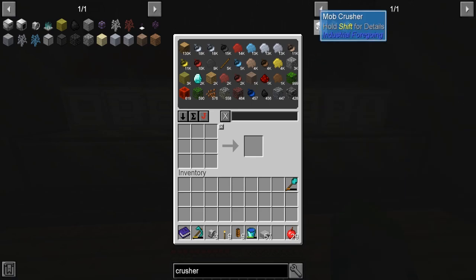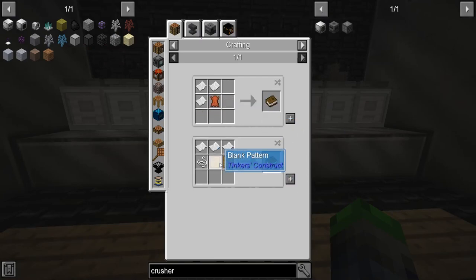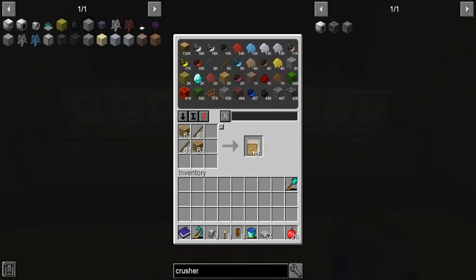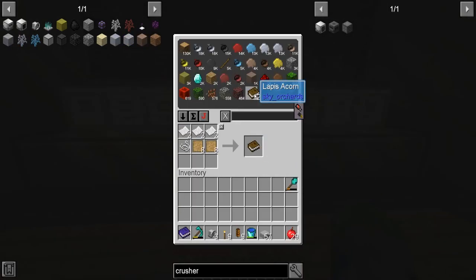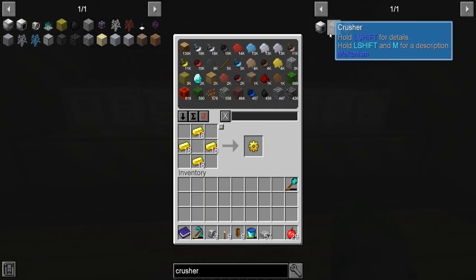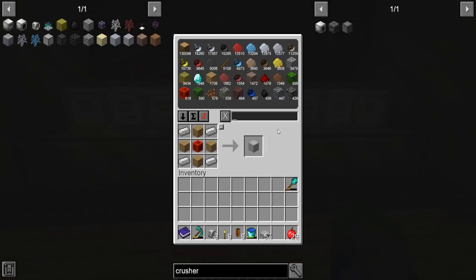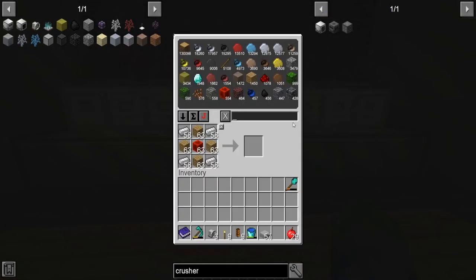We're going to get this mob crusher going. We need a book. Oh, no. We just need these blank patterns. Like, legitimately scared to go upstairs. This is terrible. I've been playing for quite a while. This could be a long video.